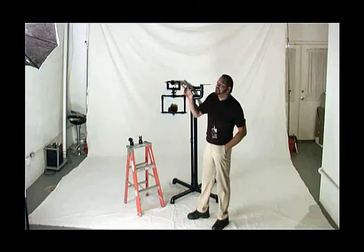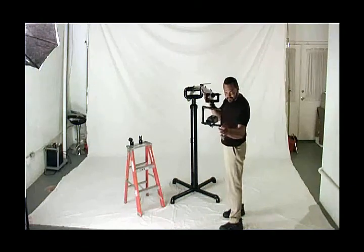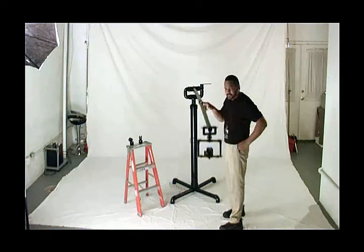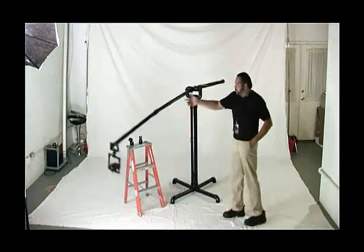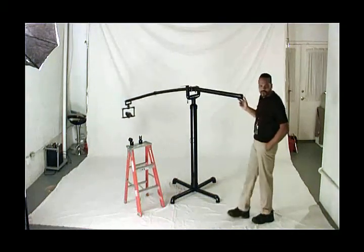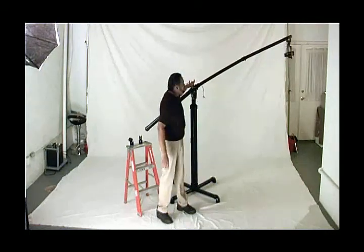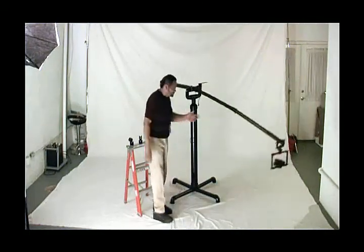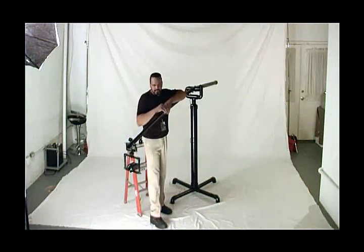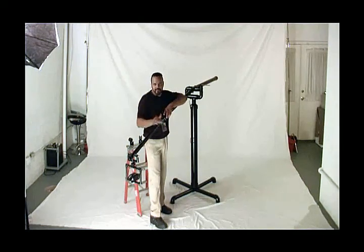This is, once again, the DelStar Designs camera crane. Pan, tilt, self-leveling, 360 degrees, elevation, 4 inches to 9 feet, optional monitor. In my opinion, it's one of the best designed camera cranes and fully functional camera cranes for the money.